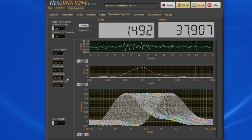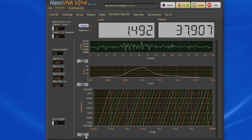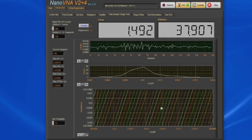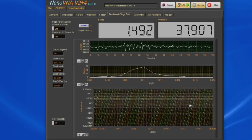In the bottom graph, we can see the total travel. If we kind of zoom in here a little bit. Again, this is looking at the TDR signal for each of the increments. And visually, just looking at them, you can see, again, there's not a lot of difference in the spacing.